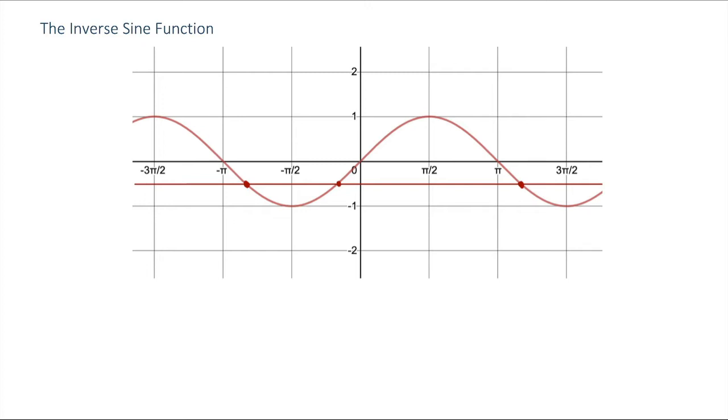And so we need to do a little bit of work to make it into a function that has an inverse. What we do is we simply restrict the domain of the sine function so that this horizontal line will only cross in one place. And that's between these two spots right here, between negative pi halves and positive pi halves. Then we get this portion of the sine curve, and any horizontal line will only cross this portion of the curve once. Now with this restriction, we have an inverse function.